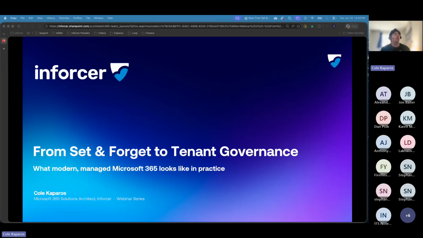So by the end of this, if we have time, what I will want to do is hop into Enforcer and show you guys a little bit of how we can actually help with the managed service piece of this. So that way, when you're looking at renaming policies, detecting drift, and pushing policy, we can quickly help you guys remediate all that. So with that being said, let's get on into it.